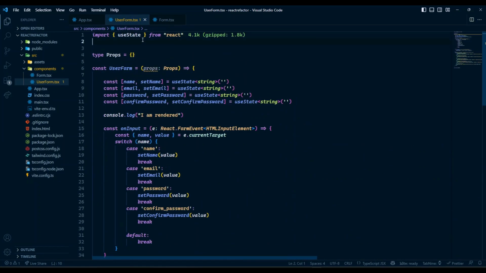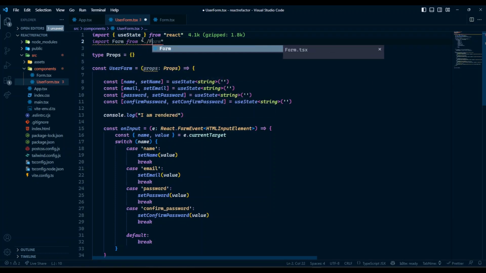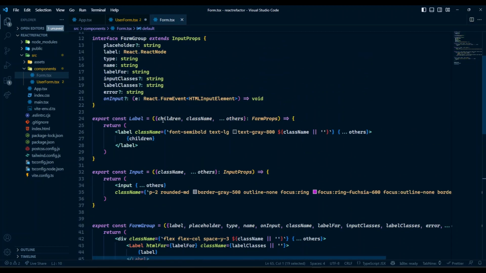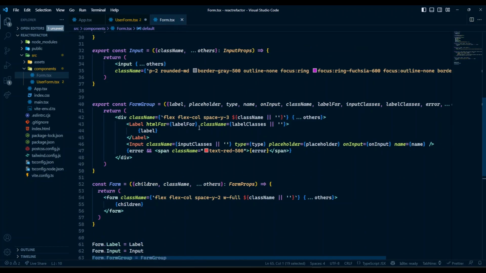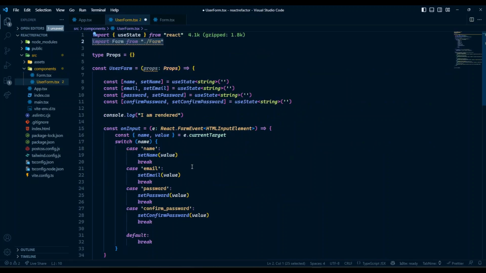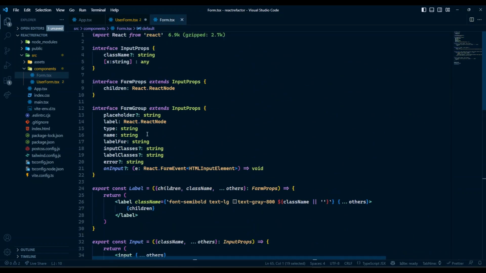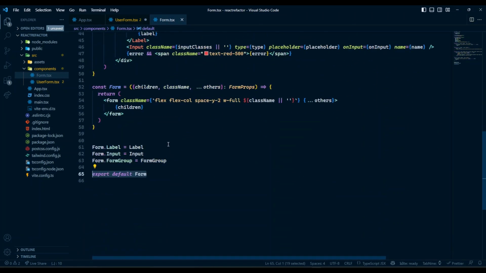So what I'm going to do is say import form from form. I won't say it's a big component, but there's a good amount of loading needed. And what if we want to lazy load this? One thing is you can lazy load this form component, and in that case you also need to lazy load its subcomponents. You can do it with React Suspense, or if you are using Next.js, then there is Next Dynamic.